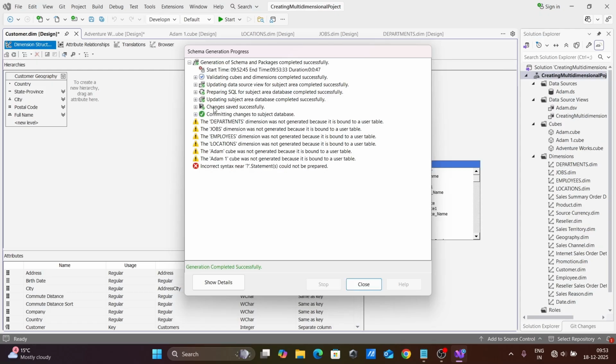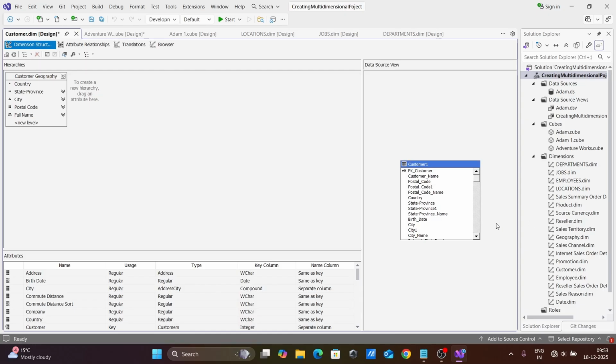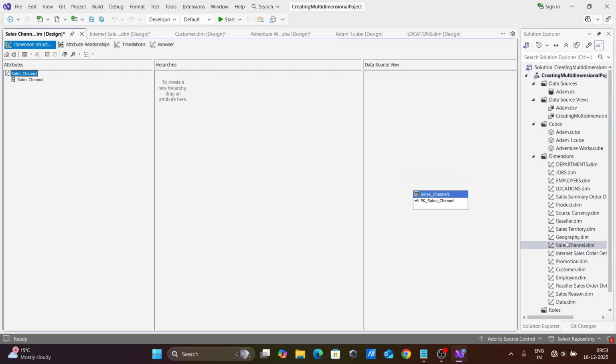Now you can see updating, committing changes, all are generated, and thereafter you can see customer and the data source view. One by one you can click, and you can get all of this.